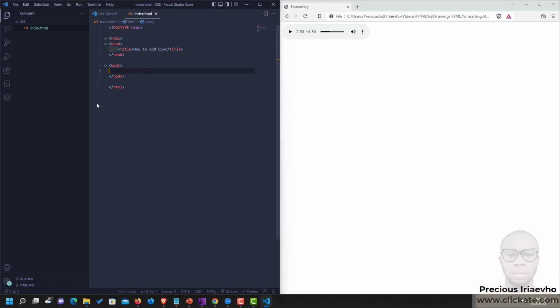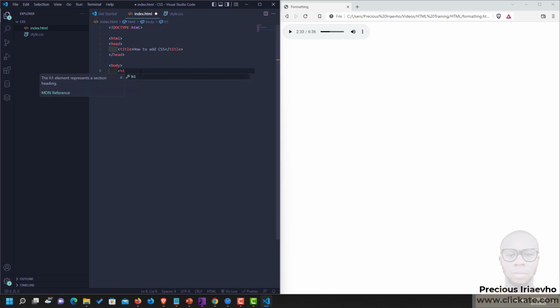So remember I said the very first way to add your CSS is through the external style sheet. So to add your external style sheet, you have to create a new document called style.css. You can name it anything, but ensure that this document ends with .css. That is the document type for CSS document. So now that I've created my style sheet, let's create some HTML tags.